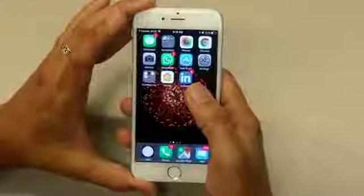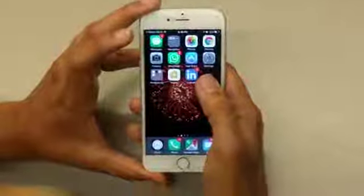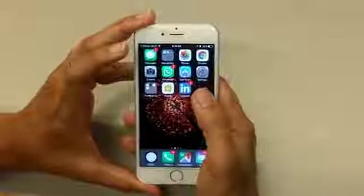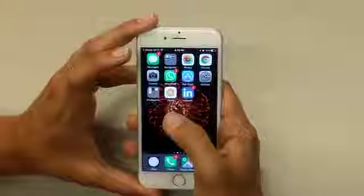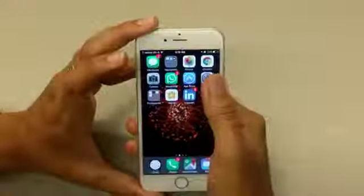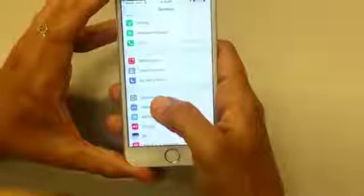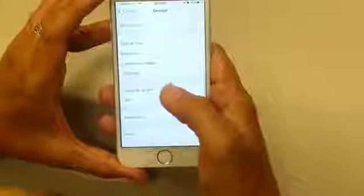Now, the second method does work better for some hearing devices, and it also works better if your calls are muffled in any way due to certain types of radiation or certain types of waves that interfere with phone calls. And this is the hearing accessibility mode. To access this mode, you can enter the settings menu, and then general. You click on the general menu and you scroll all the way down to accessibility, right there.